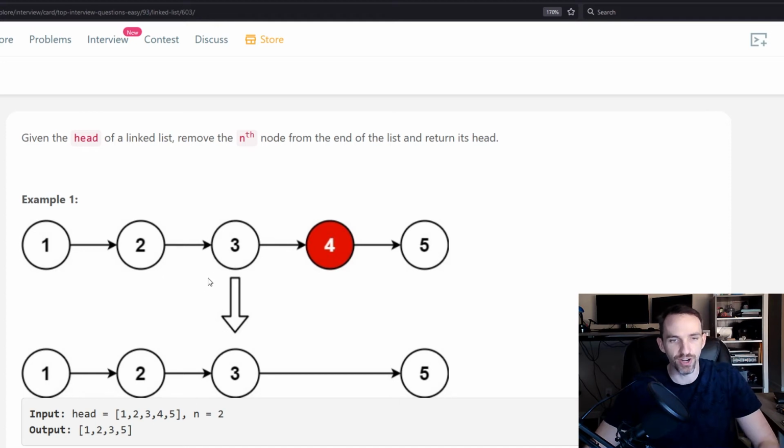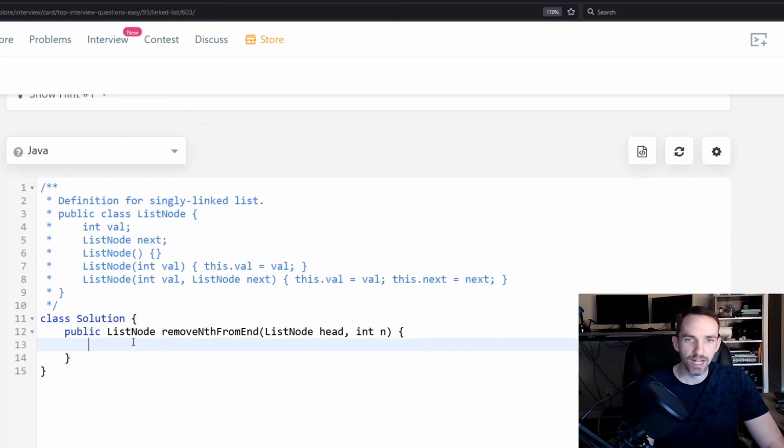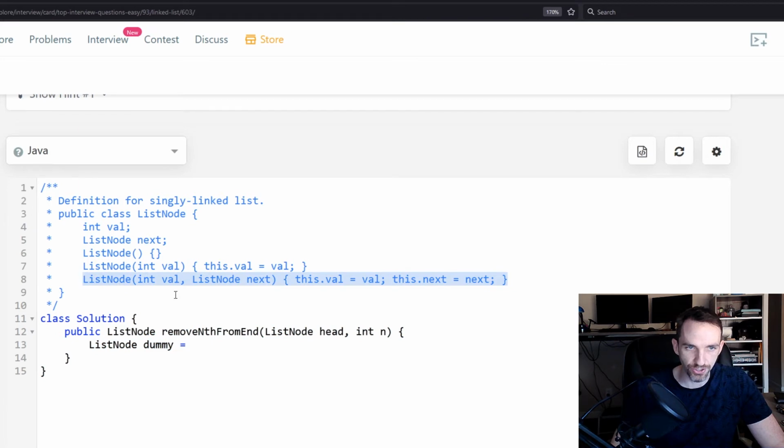So let's go ahead and try to implement that now. As I said, a common approach whenever you want to return the head at the end of the problem is to create this dummy node. You're going to use it to point to the head of the list. And you see here in our class that there's a constructor to not only pass a value for the dummy, but also say what its next node is.